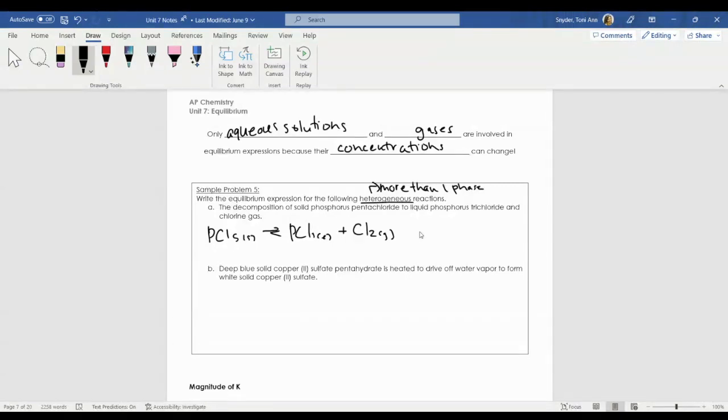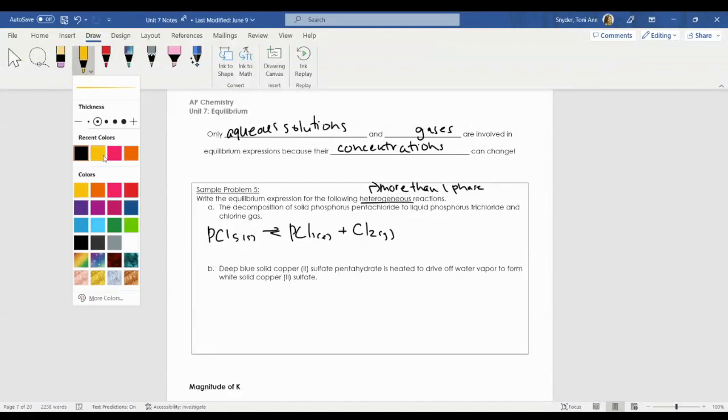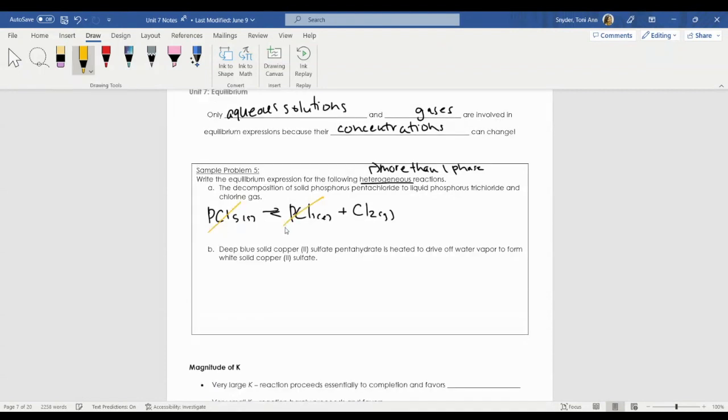If we were asked to write the equilibrium expression for this decomposition reaction, you have to consider that there are solids here and liquids here. We cannot change the concentration of a liquid because, again, all I'm doing is adding more. So my equilibrium constant expression, because this is a gas, will use Kp. Kp is equal to the partial pressure of Cl2. That's it, because I only have one species in this reaction that could change concentration, and that species is the gaseous diatomic chlorine, which is in the numerator because it's a product.